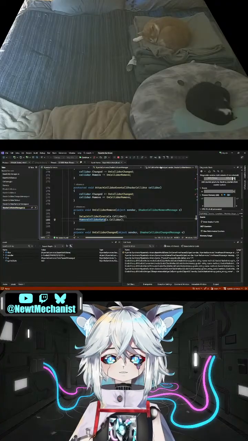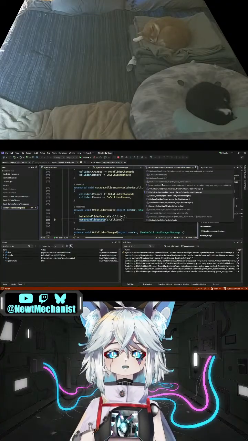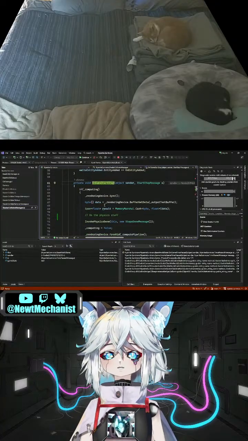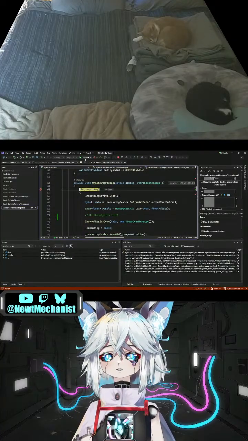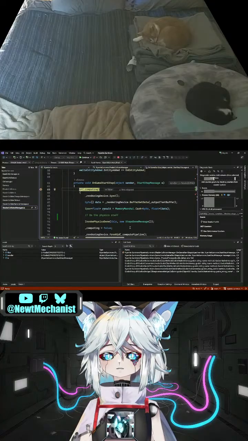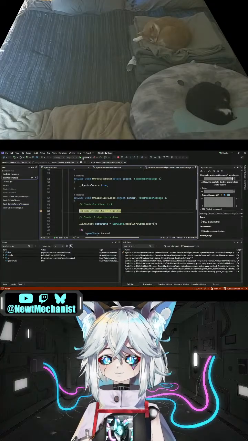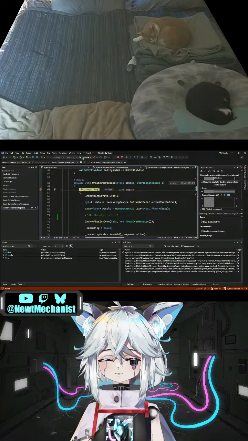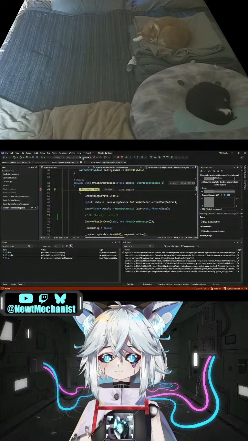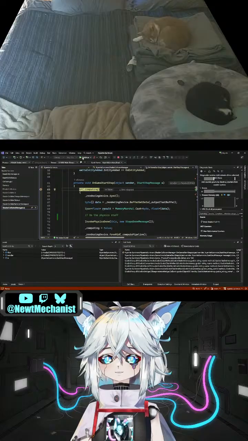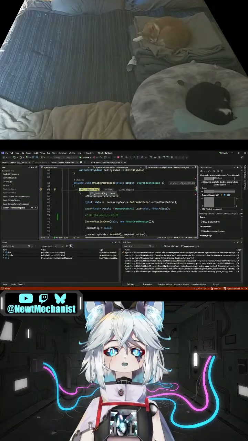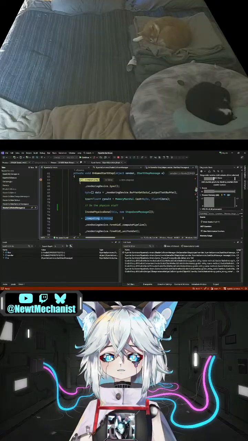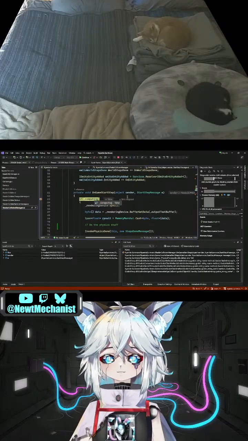Buffer attach. Where are you at? We are not computing. Okay, this is false, and we're not computing.